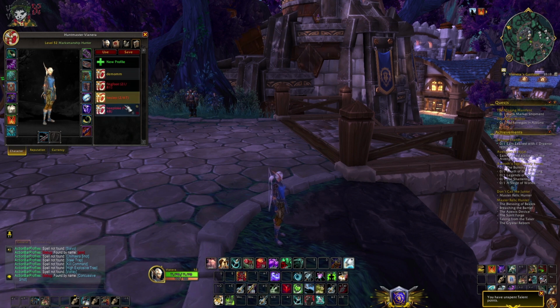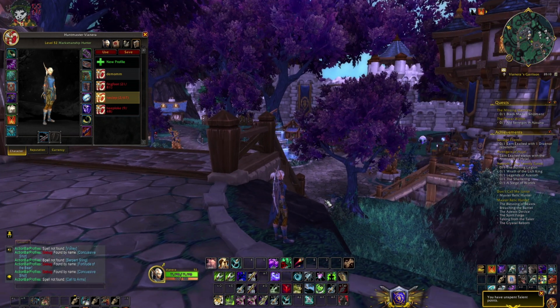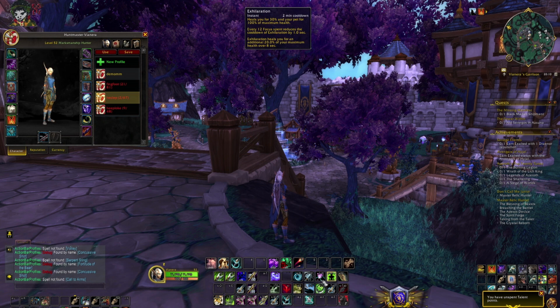But let's move forward. I'm going to use the third profile, number 2. Now, this is from another alt, which I think is Beast Mastery, to be honest. Yeah, you got some Beast Mastery icons here. And these are macros, so the macros did get transferred.